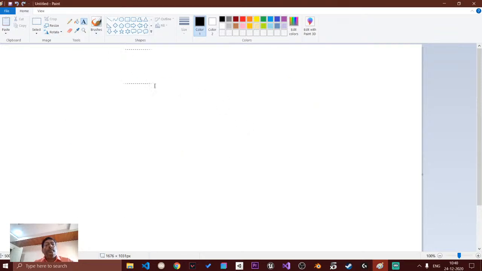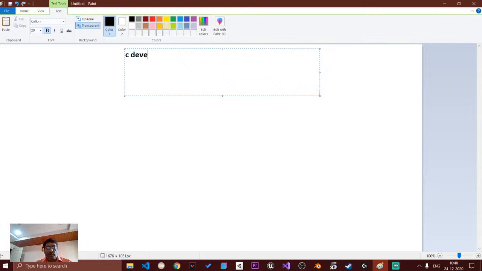Next, coming to who developed C and when it was developed. C language was developed by Dennis Ritchie somewhere in the 1970s, precisely 1972. We do not give an exact date here, like the invention of a bulb or a TV. We say it is developed in the 1970s. It might be because development of a language will not happen on a particular day. So we say it is developed in the 70s, precisely 1972.